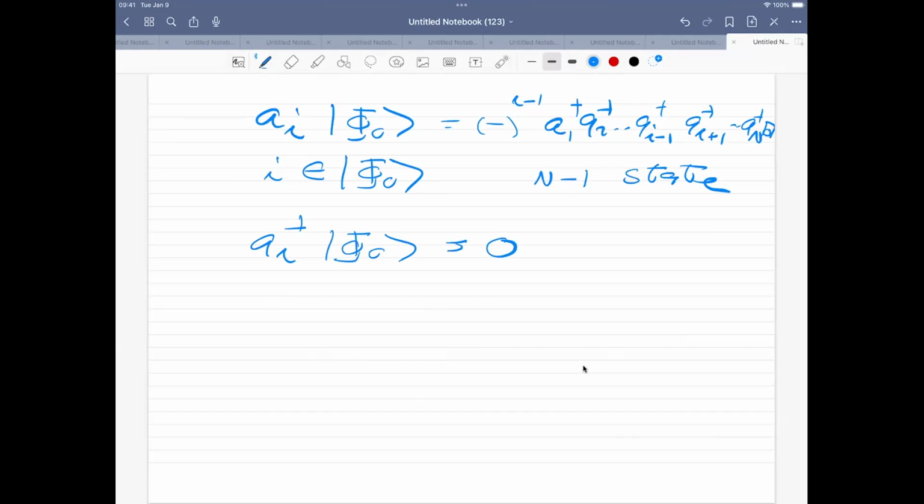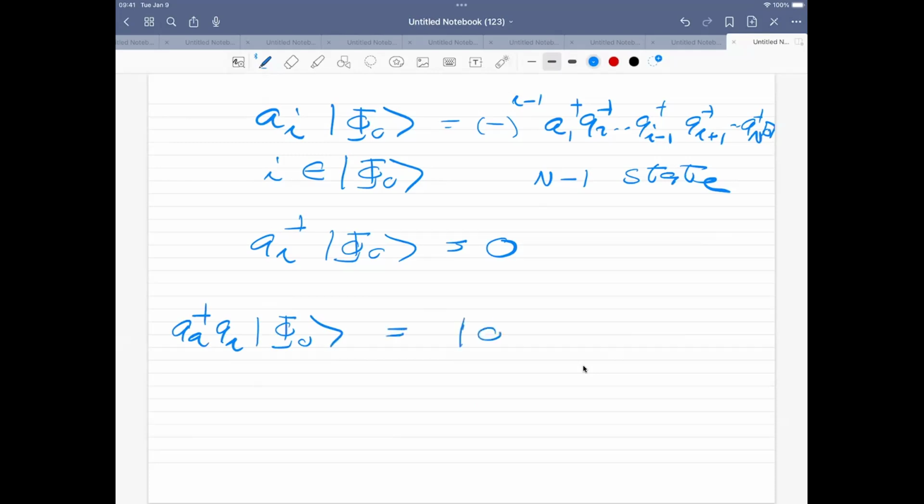And the thing which I'm doing now for simplicity is simply just to include this new notation with i, j, k, etc. being states below the Fermi level, and a, b, c, d being states above the Fermi level. So that means that the state which now contains an operation like this, a_a dagger a_i acting on phi 0.